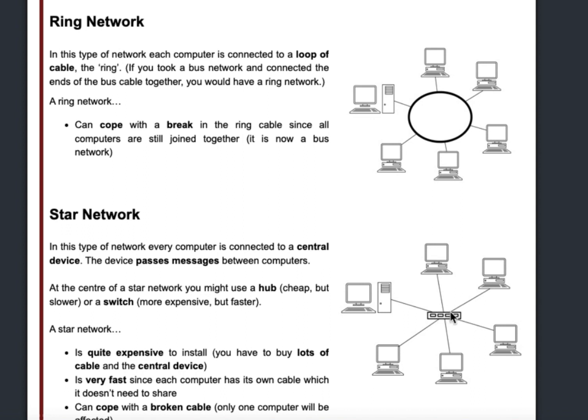The first one is the hub, but although the hub is cheaper, it's slower. So the hub is no longer the best choice to be used for the star topology. Although it's cheaper in the market, it has few ports of connectivity compared to a switch. A switch has up to 60 ports where you can connect computers, while a hub just has like 2 or 4.